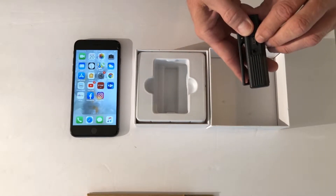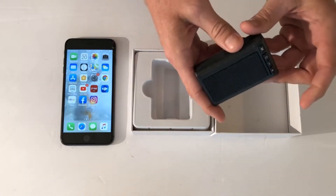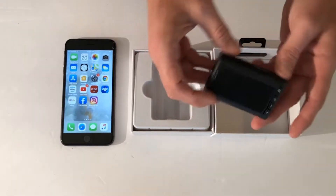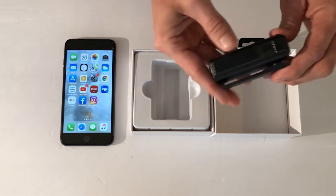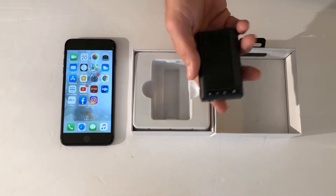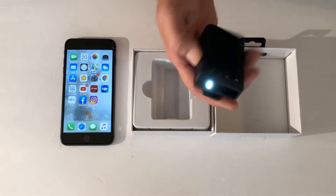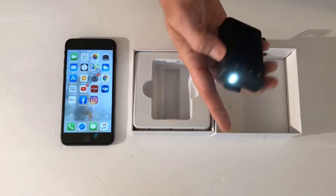Here we see our auxiliary jack and your memory card slot. This will hold up to 32 gigabytes of memory so you can store your own tunes and listen to them. It also has an FM radio, which is pretty handy, and with the six hour play time this thing will last for a while. You also have your flashlight here.